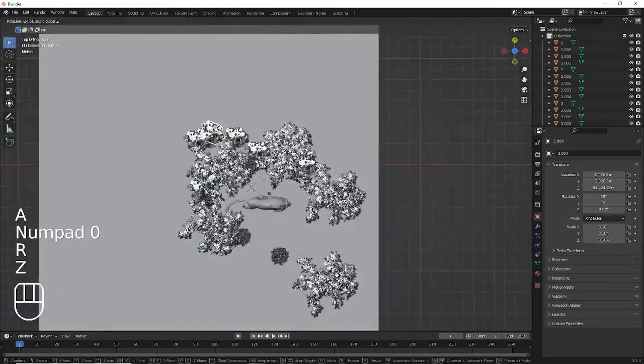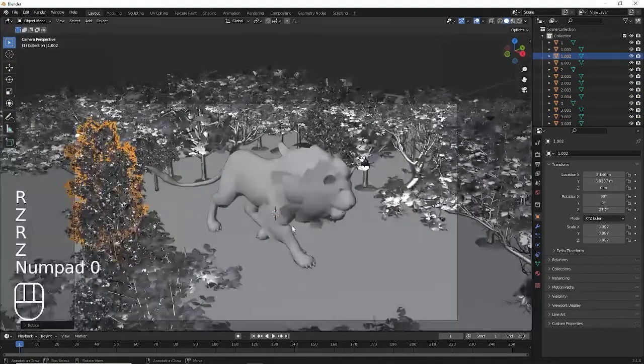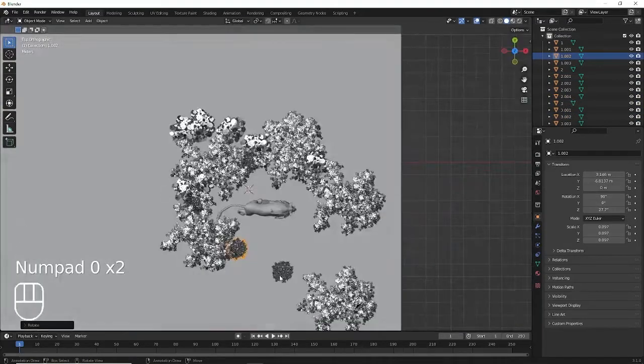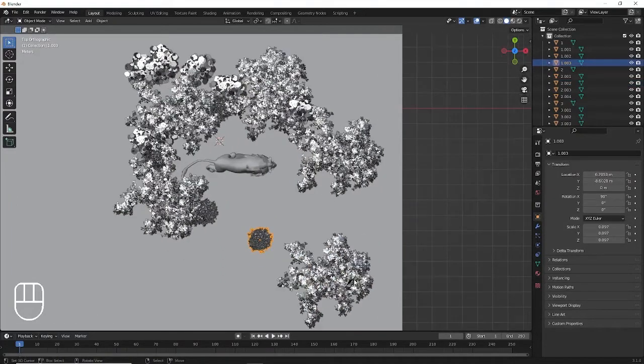You can even rotate them randomly. There is no big issue. Okay, the last thing is that remember that you need to duplicate these big trees only 4 to 5 times. If you do it more, then your PC may hang and start lagging.